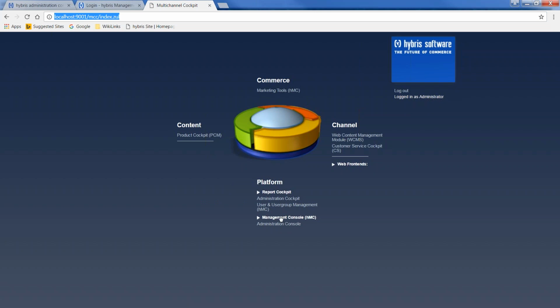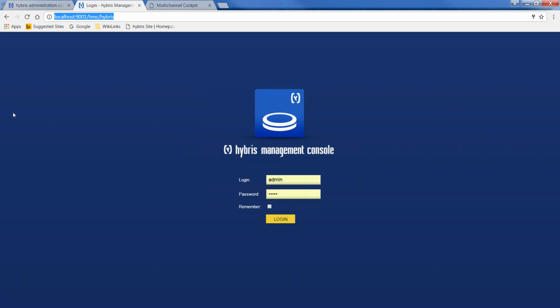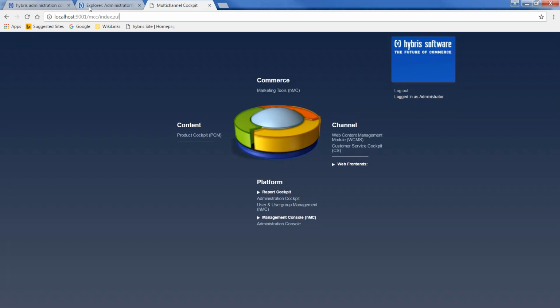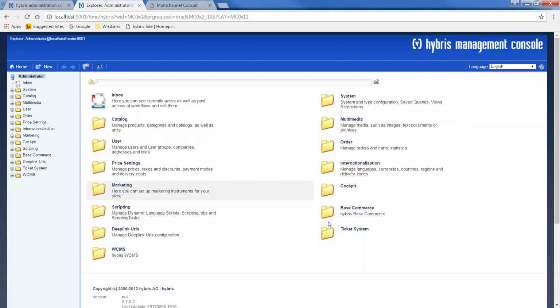Now there is another URL I just hovered on: localhost 9001/HMC/Hybris. This is the same thing that I typed here. So all you need to remember is localhost 9001/MCC, and you should be all set to go wherever you want after this. Now, this is a new screen, and the screen is called Hybris Management Console.